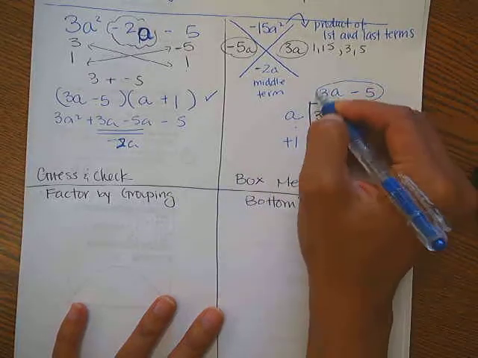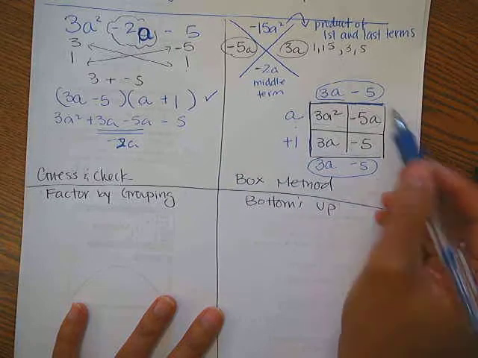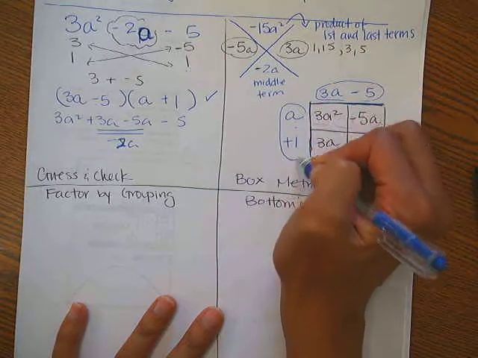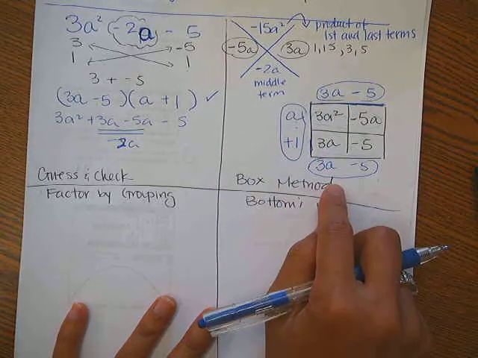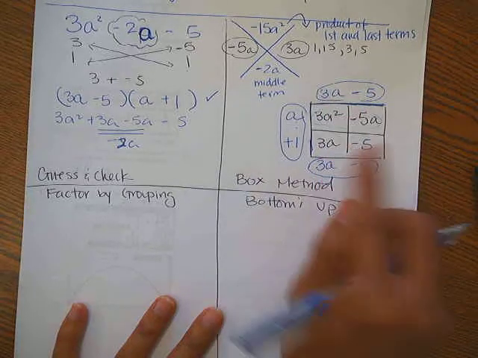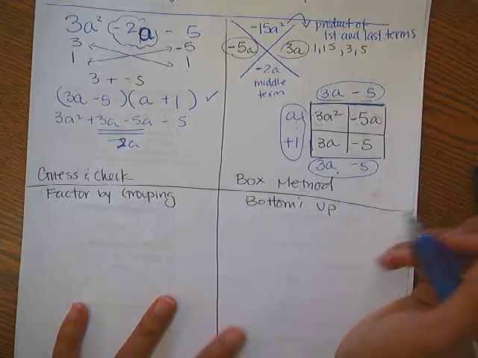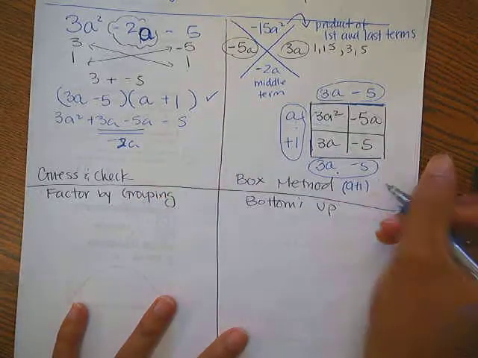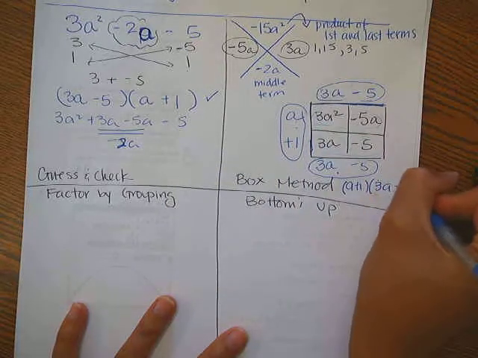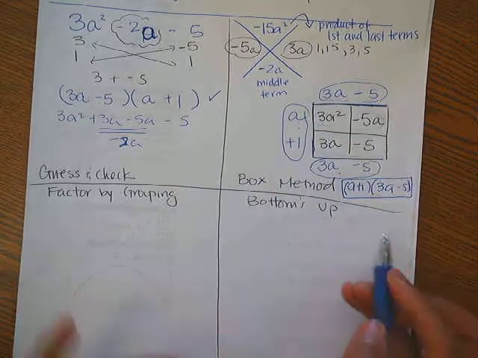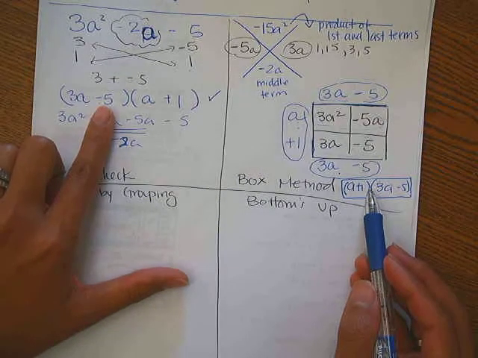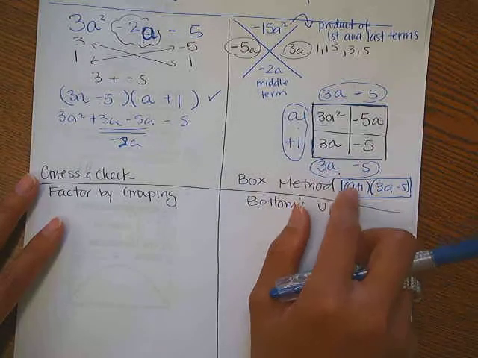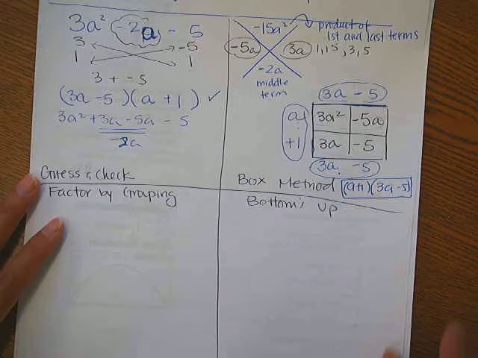So check this dimension and this dimension. Because it's a rectangle, the top and the bottom should always be equal. And this is another dimension. Okay, so when you write your factors, you don't need both of them. You just need to write one, because these are identical. So your factors for this are going to be a plus 1, which is this piece, and then times 3a minus 5, which is that piece. So that's the same as what we had before. Okay, so that's your box. All right, and this is how I taught Algebra 1, using the box method.